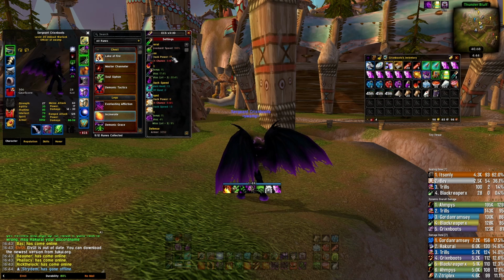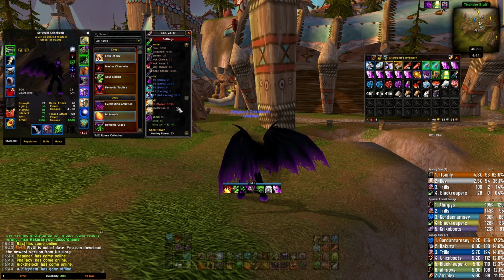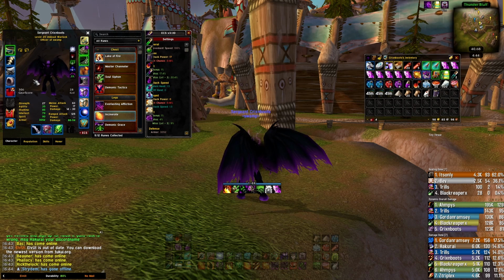But anyway, it'll show you all your stats. You can't tell because this is hiding it, but it tells you all your stats, right? Your MP5, your hit chance, your spell power, your fire damage, whatever it is, all your stats, hit, dodge, defense, agility, whatever class you are. And then obviously this is part of ElvUI as well. When you look at this, same with the color coordination on this, it's all ElvUI.